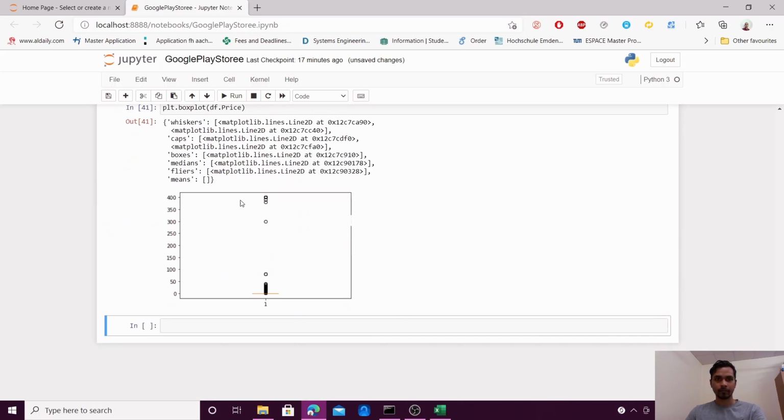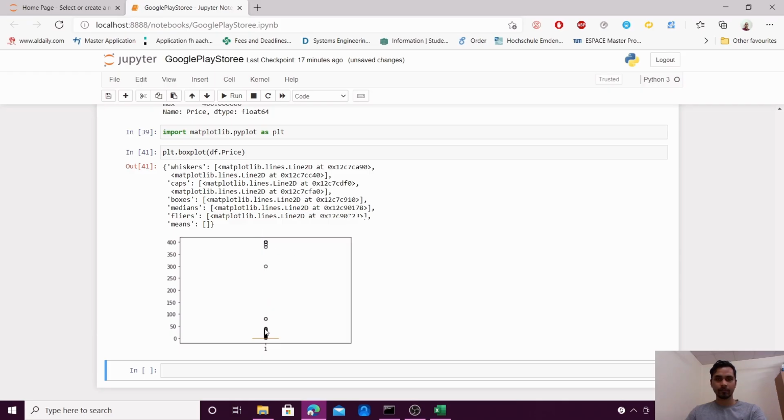Right, these here could be called outliers. So the maximum of the values we can see are concentrated between $100 and $0, and these are more than 300 and 400 or something. I think this could be fishy, and we could check this out too. So this is it for now.